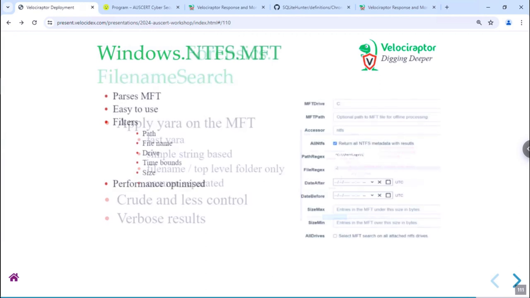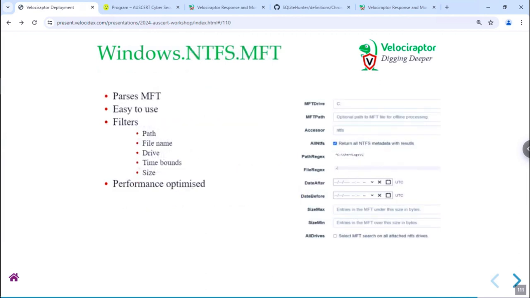I'm not going to really talk about the file search one, but this is the artifact, and we're going to use it in a minute. This is just the introduction for it. You can see that it has a number of really cool controls. This is probably the second most go-to artifact after the file finder. We use the NTFS one in a lot of cases, because it actually covers the entire drive. This is much faster than a glob over the entire file system, because they're all in the same place, so we can quickly search the MFT.